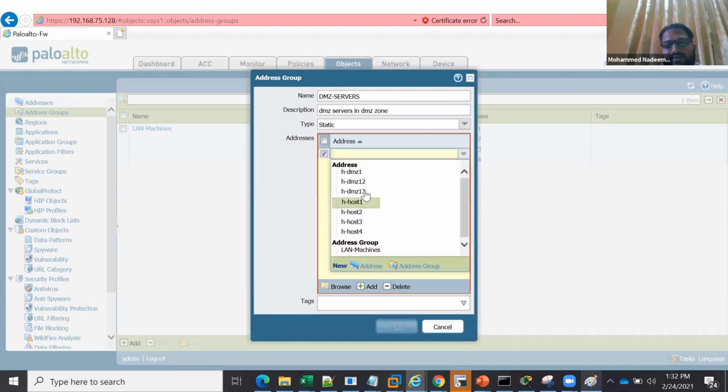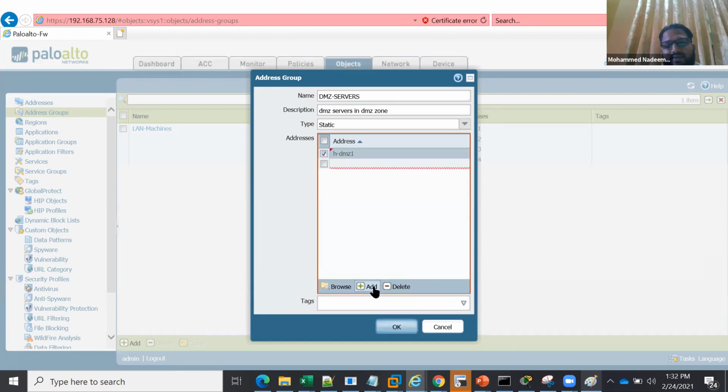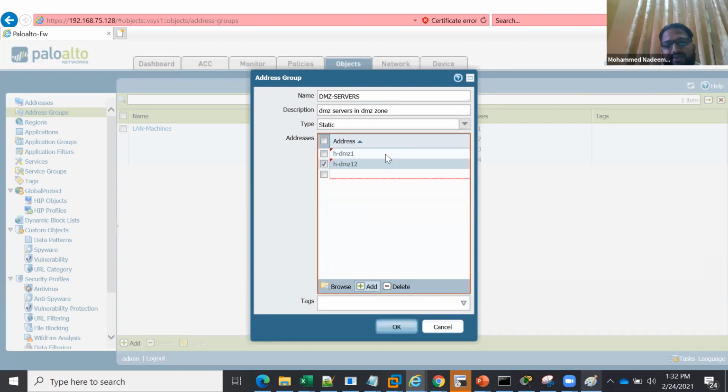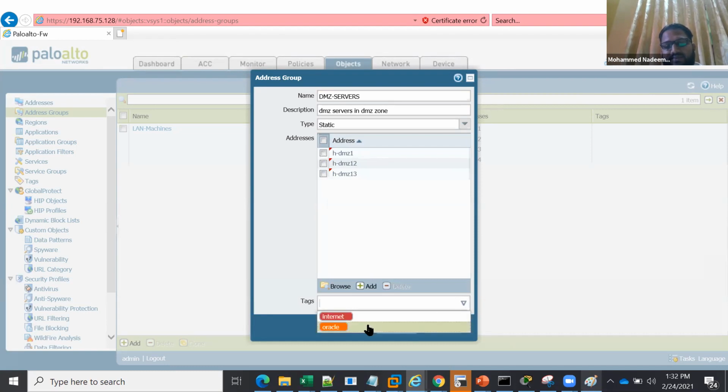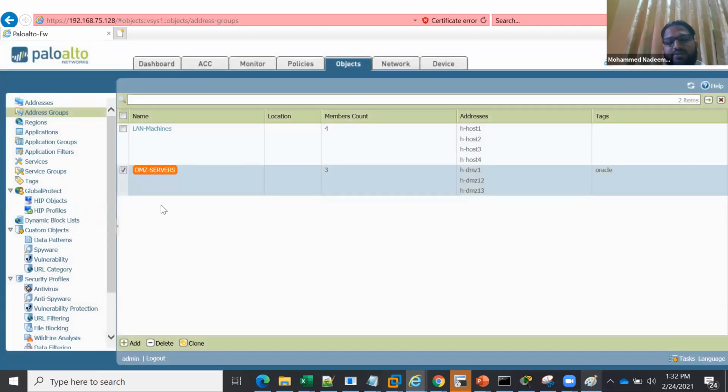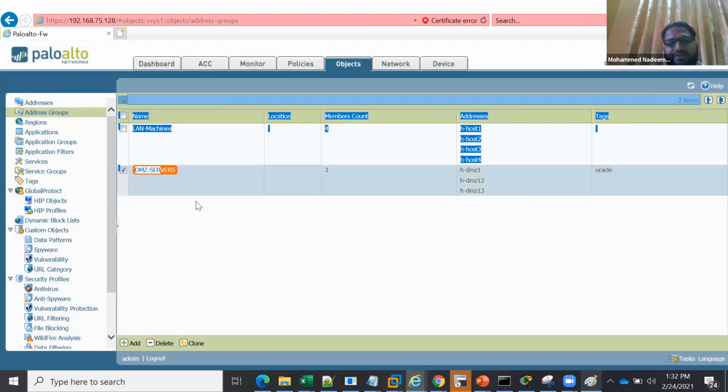You will see all the hosts here, but you need to specify DMZ1, then DMZ2, and DMZ3. You can add the tag here also, because in real time, when you go to work, you will have thousands of object groups. It is very simple when you use the tag and filter it, so it will be very easy for you.